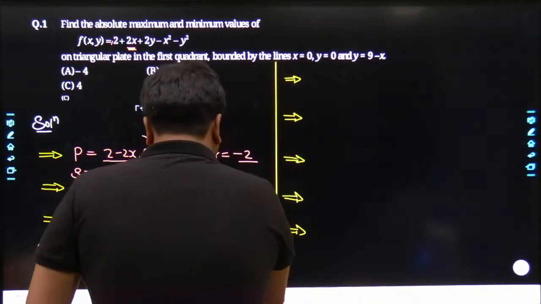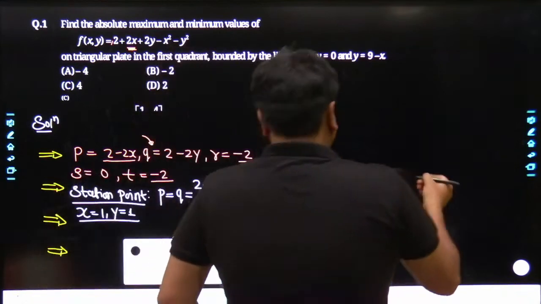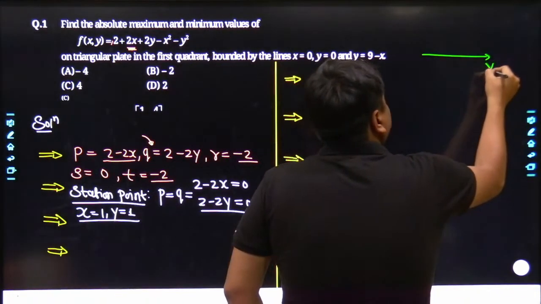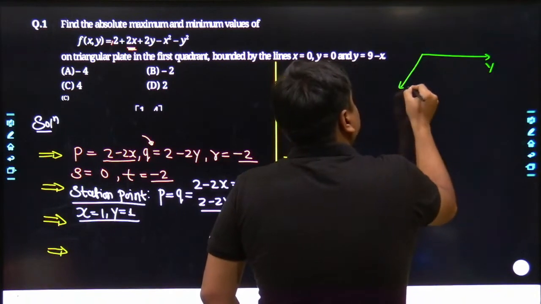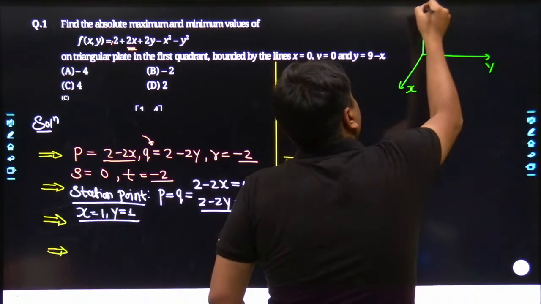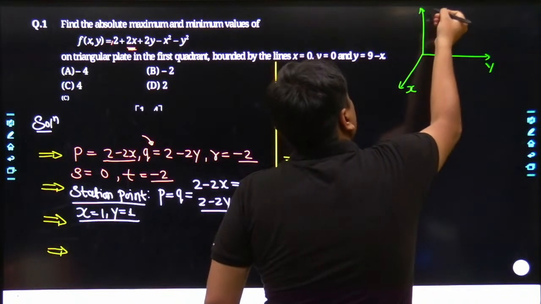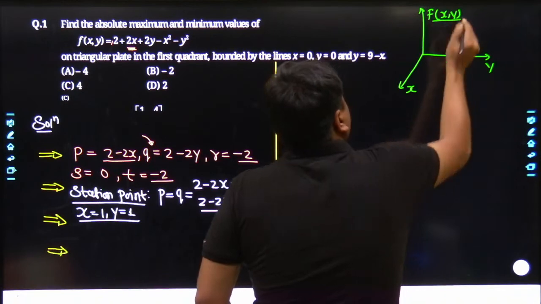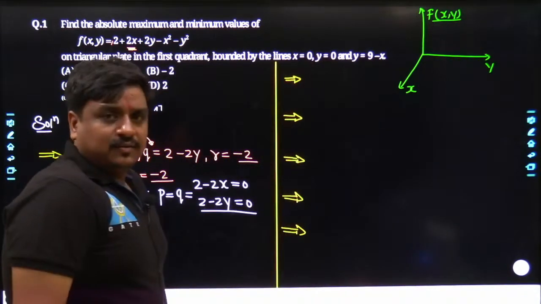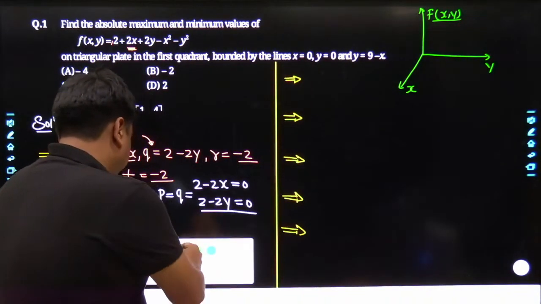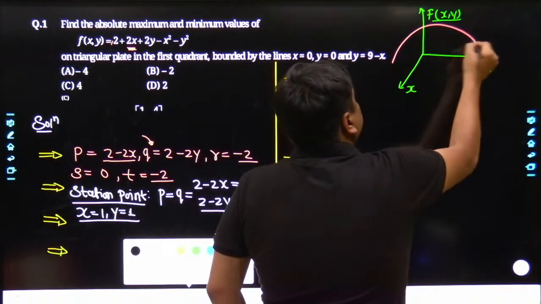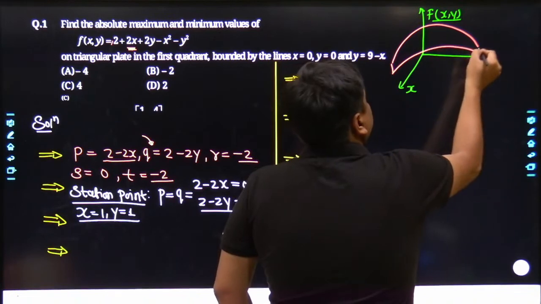In 3D, if you would like to visualize this, I may give you a small example. See what is happening over here. Let's take this as my y-axis, this as my x-axis, and this as my z-axis. Z is a function of x and y, or I may call it the f axis, where f is a function of x and y. Obviously, you would be making a 3D structure over here. So why don't we draw a 3D structure? You may have a 3D structure somewhere here.